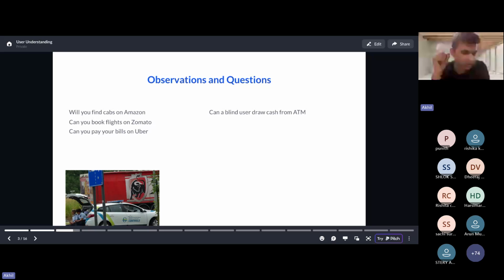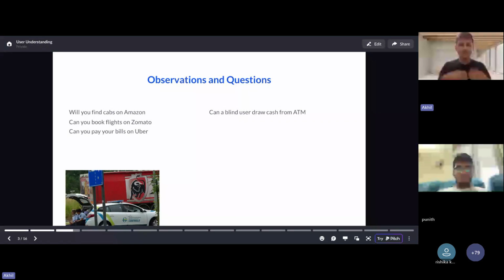In this question, let's say a blind user has walked into an ATM and drawn the cash, and there was another person standing beside them, and the moment they drew the cash, the other person snatched it and ran away. Do you think that would be an ideal situation for a blind user to draw cash from the normal ATMs that we use on a regular basis? Ideally, no, right? So it's not just about whether you can fulfill your use cases in the worst of circumstances. When a user looks for any product or service, they want it to give the best experience.